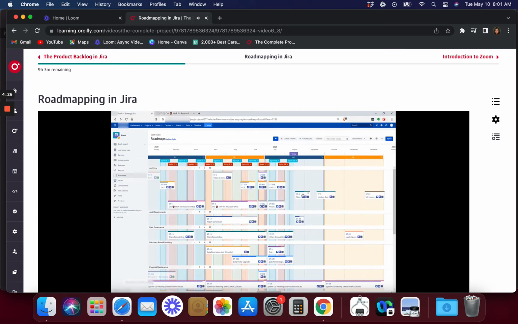Okay, so you're seeing here the product roadmap for the whole year. One of the reasons why product roadmaps are so important, so valuable, and so great for stakeholders is because at a glance, look at this, in a single page, in a single view, you can see everything that's going to get done throughout the year, what specifically is going to get done, when it's going to get completed, and how the workload is distributed across the different months of the year, and when things are going live as well, all right? So that's really cool.